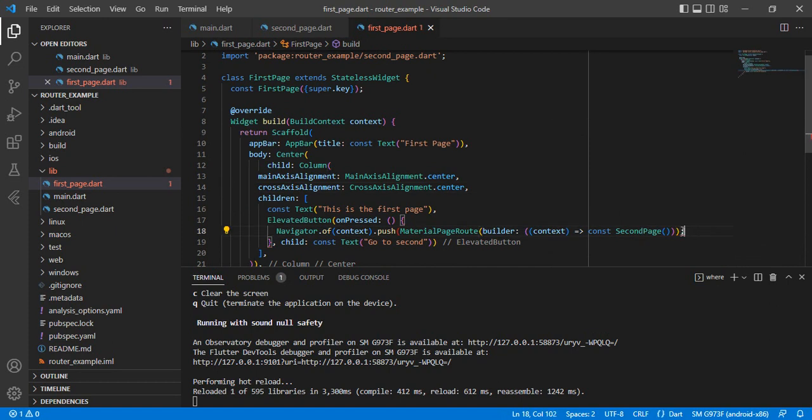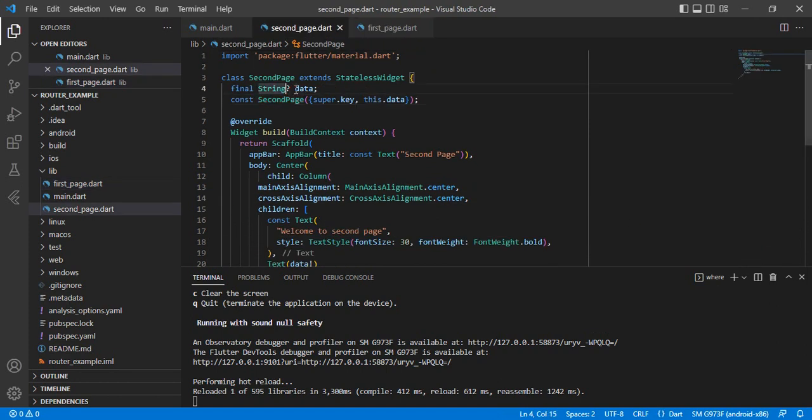Let's close this. Instead of making this nullable, let's make this required.